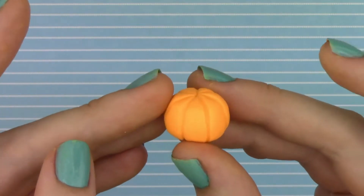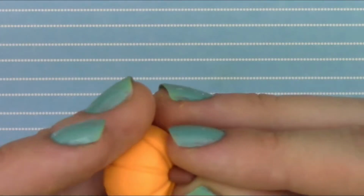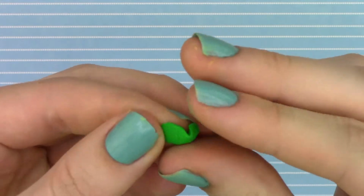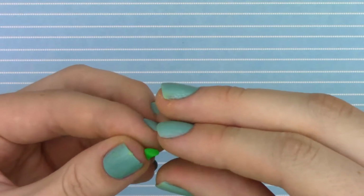I'm going to take some brown clay and roll it up in an oval type shape and just stick that on the top of my pumpkin, and that will be the stem. Now I'm taking some green clay and pinching off a little piece of that and kind of forming it into a triangle shape with my fingers. And this will be the leaf.